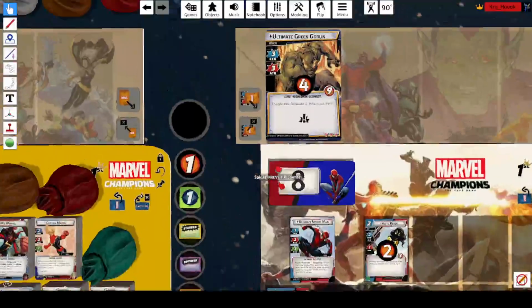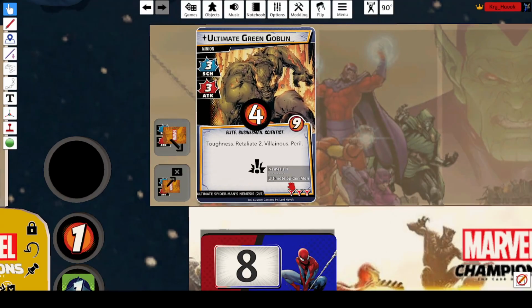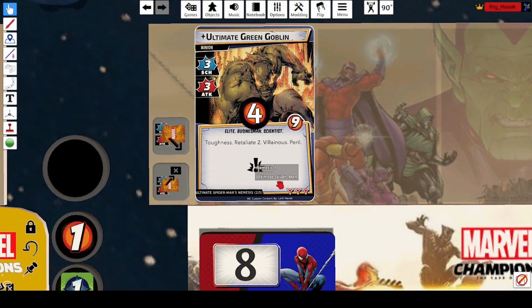The original version of Ultimate Green Goblin didn't have a crisis token. He actually had an amplify icon, because he's all about just going all out. I can't explain it any better than that. So I'm still debating whether to push him back to the amplify token. I don't know. I'm happy for feedback on that.